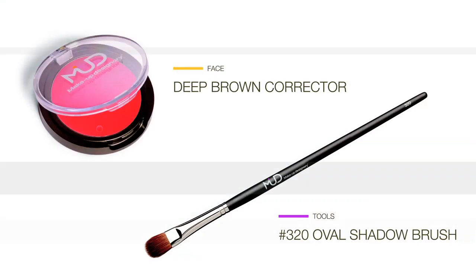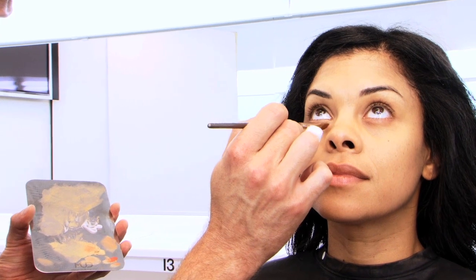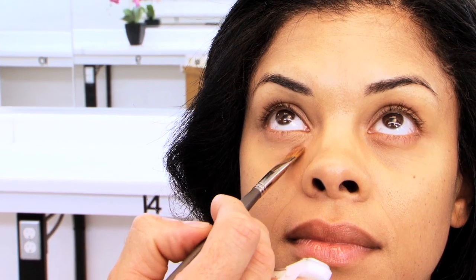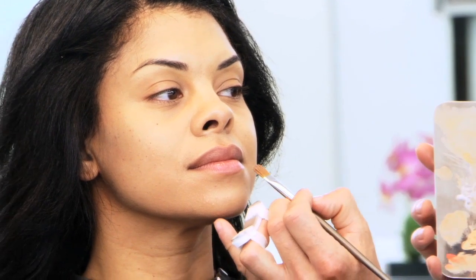Now on Libby, she has a pretty even canvas, but there's a little discoloration. We're going to correct that with a deep brown corrector. Let me show you how it's done. Start in the inner corner. I'm just stippling. See how that's starting to brighten up that corner? It's diminishing the shadow and the discoloration. And once the concealer's on there, we'll buff it out. Only conceal the areas that are discolored. You don't want to drag it all in this area because we don't really need a lot of correction right in this area. And you can just see that life coming back in. It's diminishing the deep brown. And again, you could use this as a corrector to define your lip line. This will help define the labial roll.